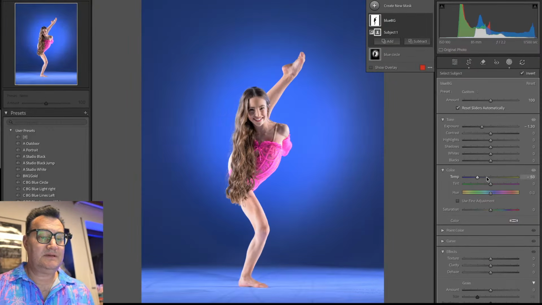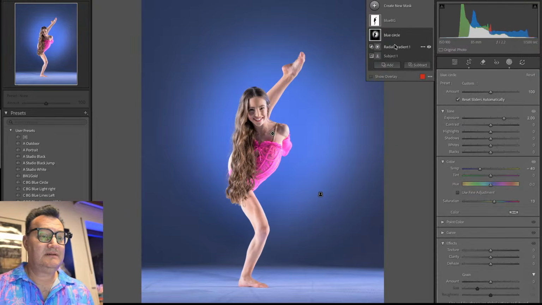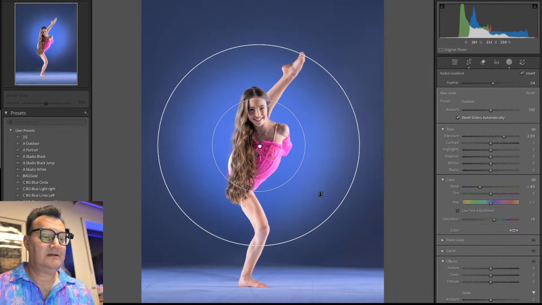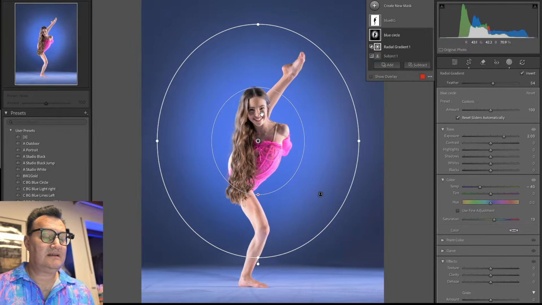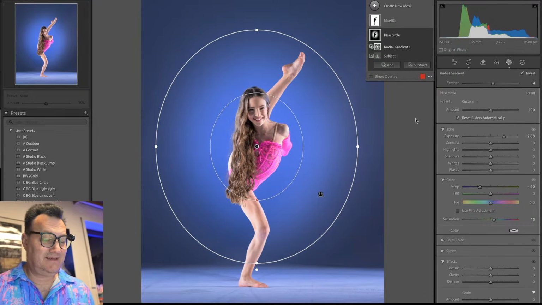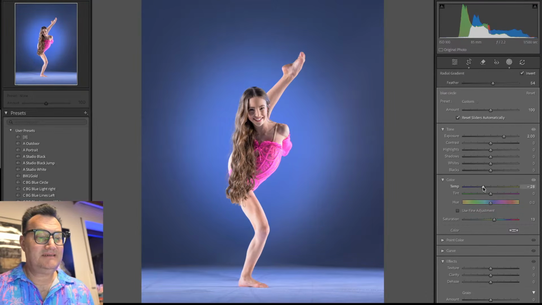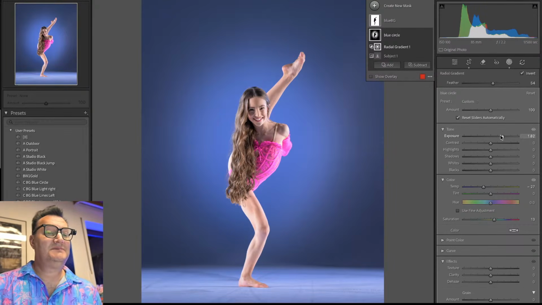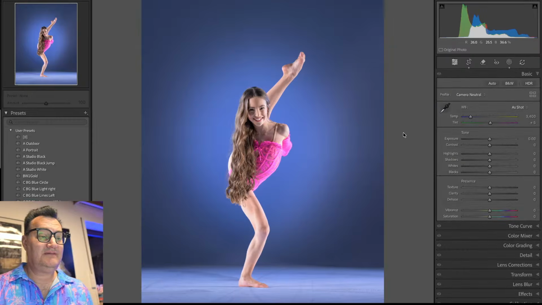Darker, less blue. And wait, circle. Okay, we're going to center it around her. I think I can stretch it out because she's a little taller than wide in this pose. And a little less blue. Cool. I don't want to overdo the effect too much. I feel like subtlety is sometimes better than a full-on effect. We're going to do our little dehaze to get a little more contrast in.